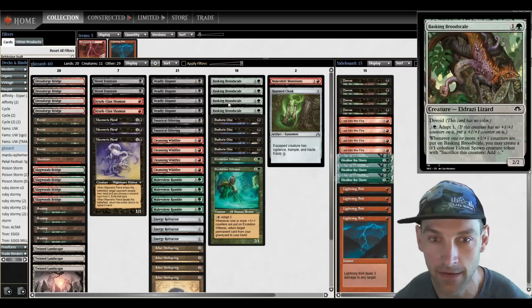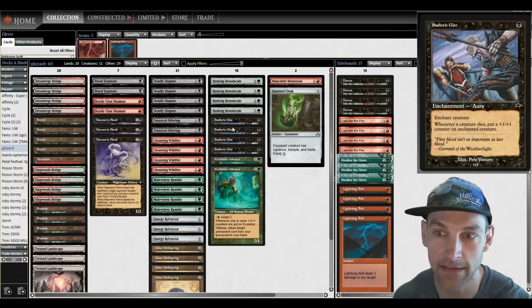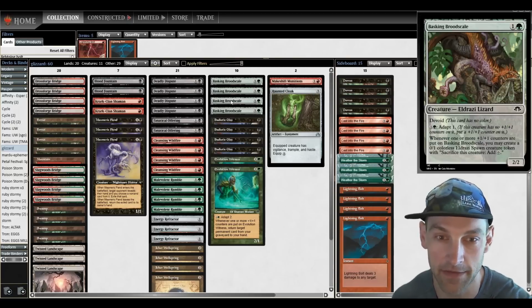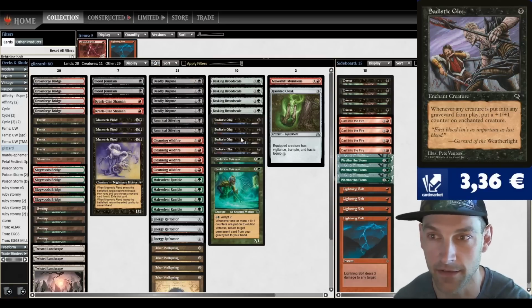So this works by making infinite creatures via Basking Broodscale saying whenever it gets a counter, it creates a spawn, and that card can also be adapted for one to put a counter on it. And then we have Sadistic Glee, which is an older card. Broodscale's from Modern Horizons 3. Sadistic Glee is from Tempest. It says whenever a creature dies, put a +1/+1 counter on enchanted creature.